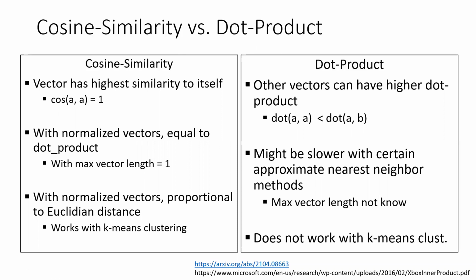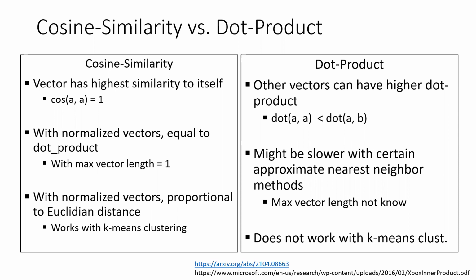The question is what should you train with? Should you train with cosine similarity or should you train with dot product? So far, there's not a lot of evidence in the literature. Some papers use cosine similarity, some papers use dot product, and there's not really a good motivation for the one or the other, and it's also not clear which one is better.